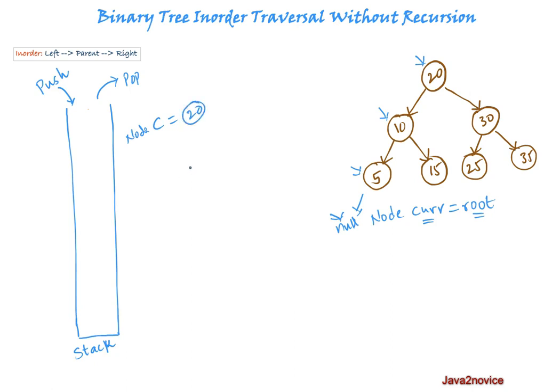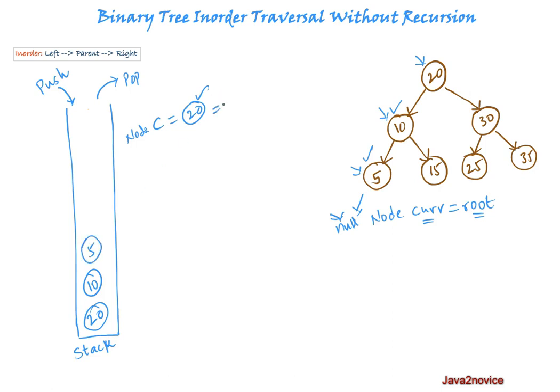As a first step, we have to traverse through left children until it reaches null. So now initially it is 20. Before it is moving to its left child, push this to the stack. So 20 is in the stack. Now current is pointing to a node with 10. Before it moves to its next child, the left child, push it to the stack. Now again we'll perform on this node. Before it moves to its left child, push it to the stack, which is 5.